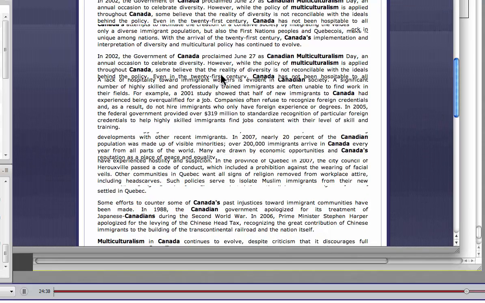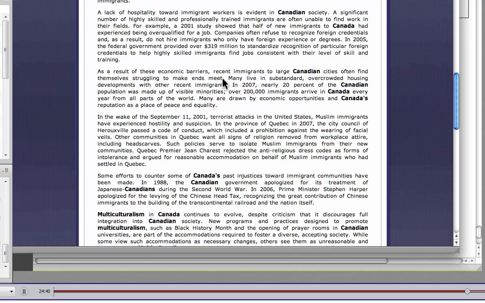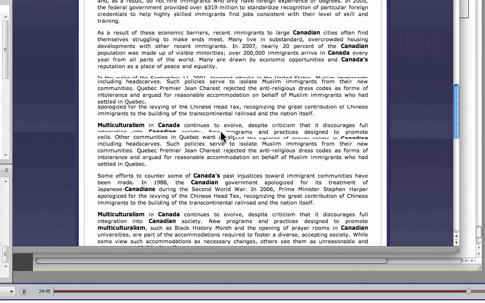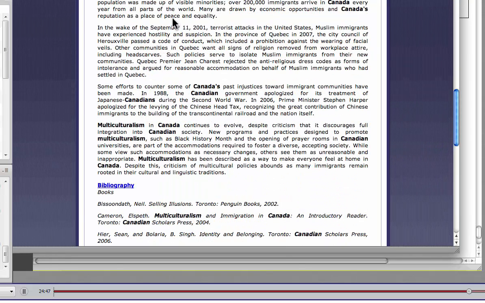You might not find this in a book, but it's nicely written up here. I think the last reference here talks about September 11th and some of the things that happened around that, and then what that's done in Canada, and then we have a 2006 reference to Harper apologizing for the Chinese head tax. So this is a great overview of the situation.